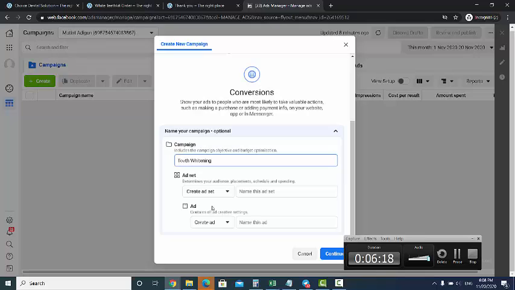So for this ad set, this is for when you want to run ads and you're trying to test different things at a time. So just don't worry yourself about this now. You need to first understand the basics before you start looking at this advanced. These ones are a little bit advanced. So you click on continue. Once you have inputted the name, you want to name the ad.